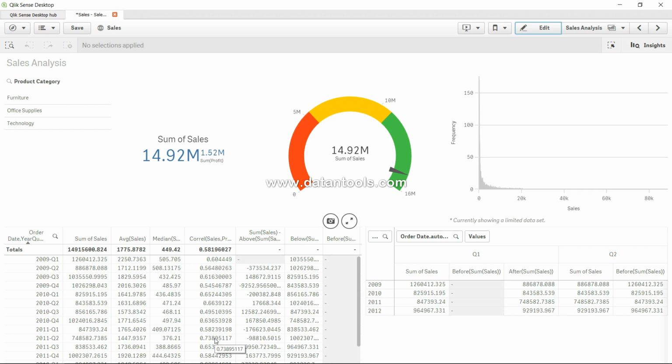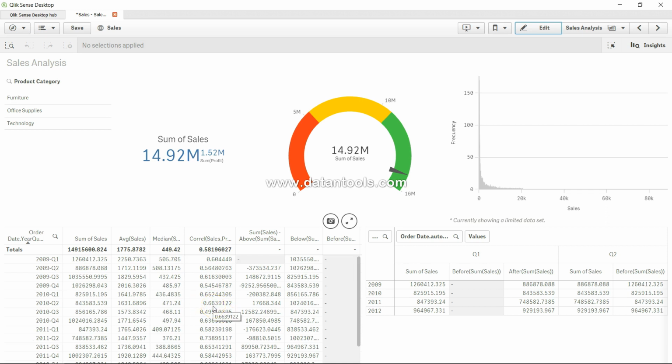Because the correlation ranges from -1 to +1. -1 indicates a perfectly negative correlation. That means if one value is going towards north, then the other value is going towards south, right? So that's a perfectly negative correlation, whereas +1 indicates a positive correlation. So here all the values are positive, so that indicates that there is a positive correlation.